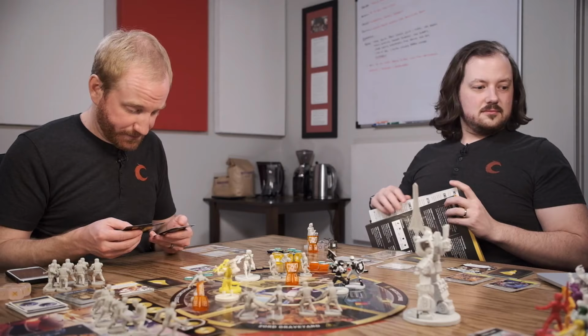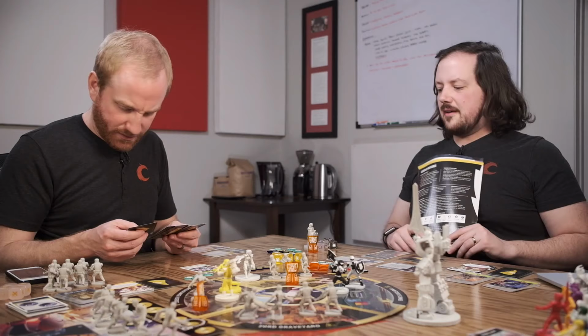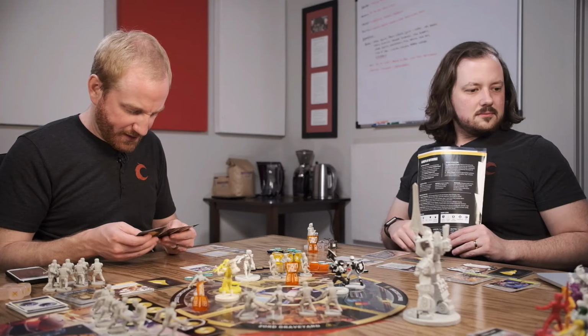Corbin's saying draw 5. I don't know if it is 7 because we're in the 2-player game or not, but... Yeah. Okay, let me see if anything matters here.